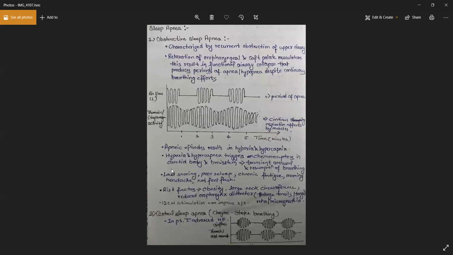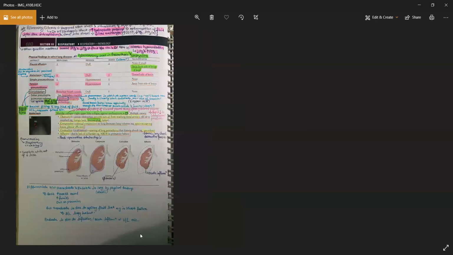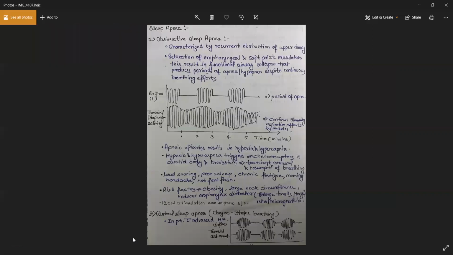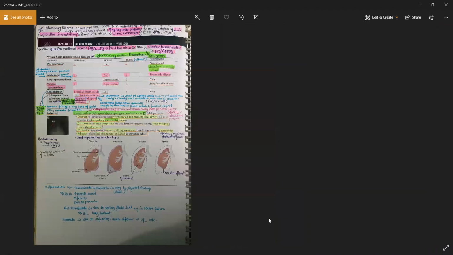So we have discussed already the OSA and the Cheyne-Stokes respiration. You will get normal muscle function, normal nerve function, but apnea episodes. But in case of central sleep apnea, you will get a loss of muscle function, loss of nerve function, and then you will get the apnea. Morbidities are very important. Heart failure will be there, injury will be there, herniation will be there. But if only obesity is present, you will only think about the OSA, not Cheyne-Stokes respiration.